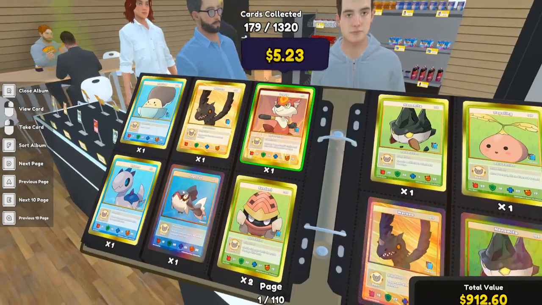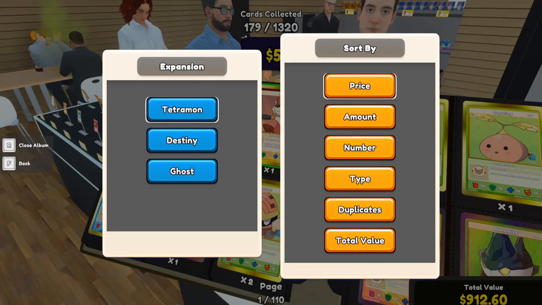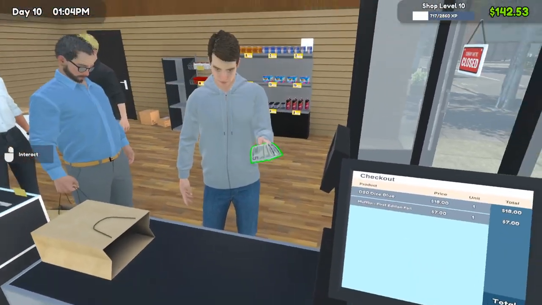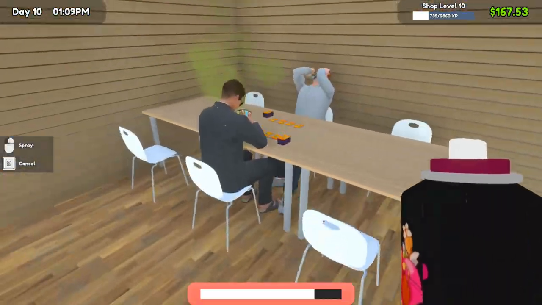They did add. Let's see if I open this up. We do sort. They added duplicates and total value down here as well that you can go buy, which is pretty cool. Let's get you. Sorry, peeps, y'all gotta wait a second.